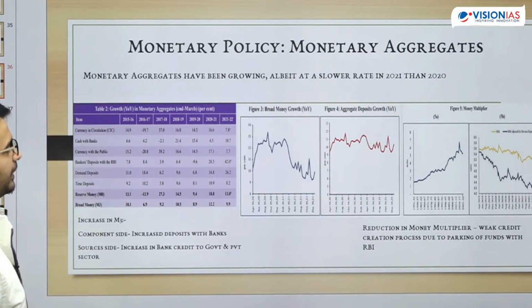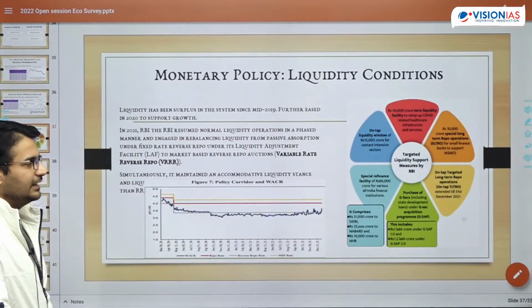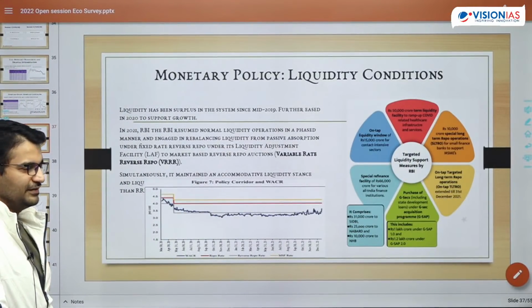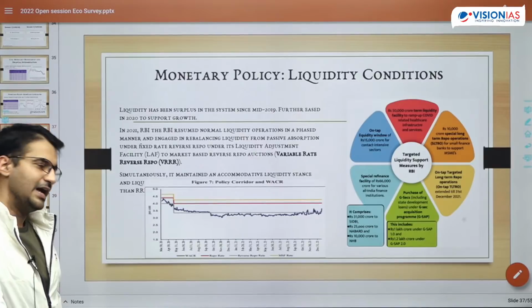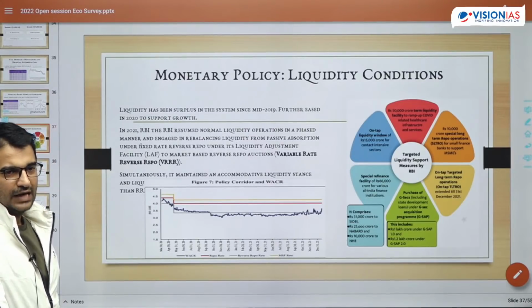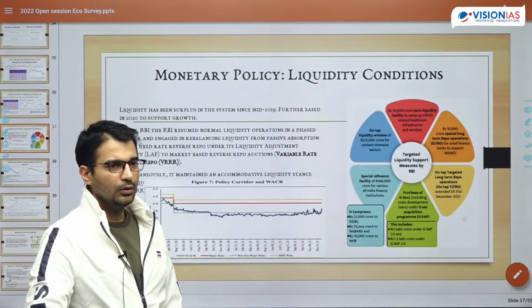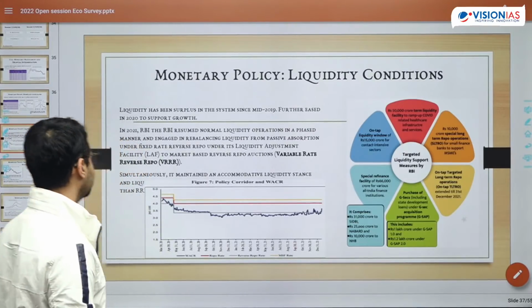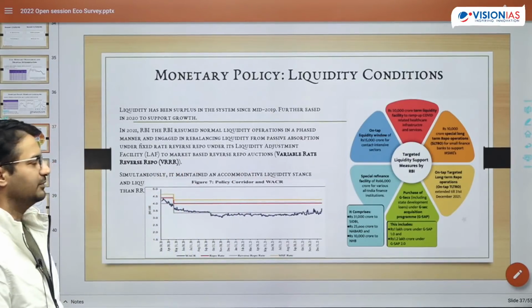This is with respect to the situation of various monetary aggregates. Next, let's have a look at liquidity conditions. How much amount of liquidity was present? Here, more than our knowledge about liquidity conditions, which we know that liquidity was in surplus last year as well as the year before, as in there was an excess amount of liquidity present in the economy. More than this, we must understand what is meant by this term variable reverse repo rate, VRRR. We should know this.